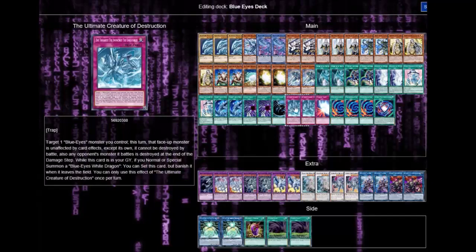Now onto these traps here. We've got the Ultimate Creature of Destruction. Basically, target 1 Blue Eyes monster you control. That turn, that face-up monster is unaffected by card effects except its own effect. It cannot be destroyed by battle. Also, any of your opponent's monsters that battle it are destroyed at the damage step. While this card is in the graveyard, you can normal summon or special summon Blue Eyes White Dragon. You can set this card, but banish it when it leaves the field. So maybe that might be a last resort to get Blue Eyes, since it works while it's in the graveyard. So yeah, that's why I've got 2 of those.